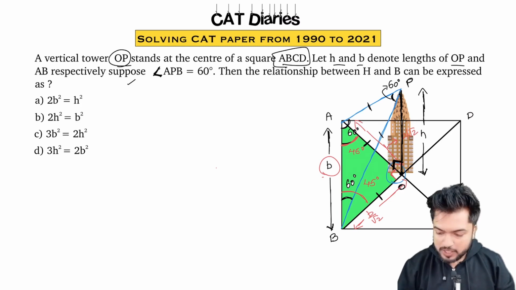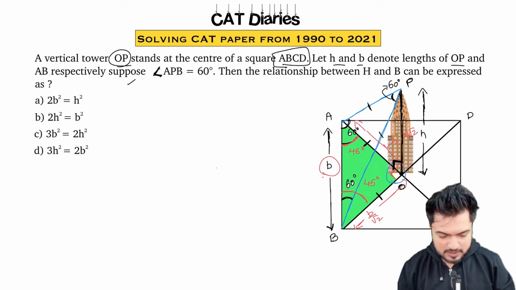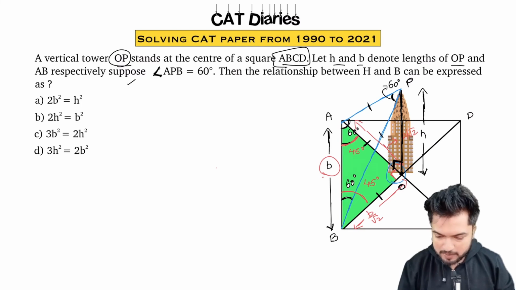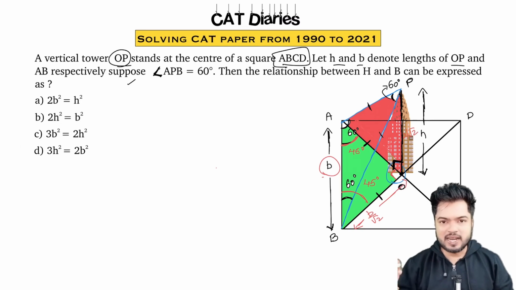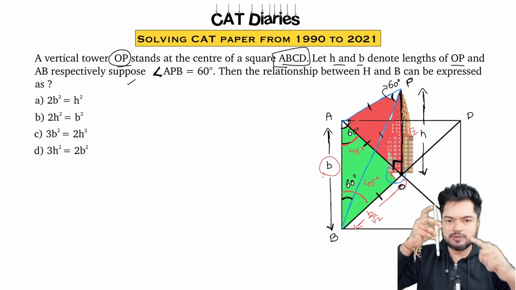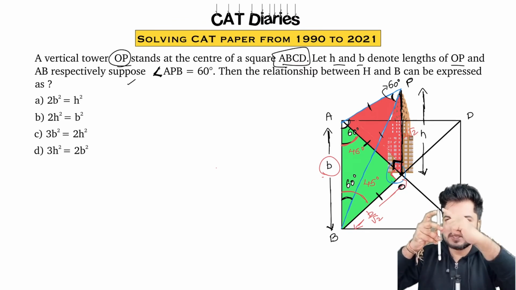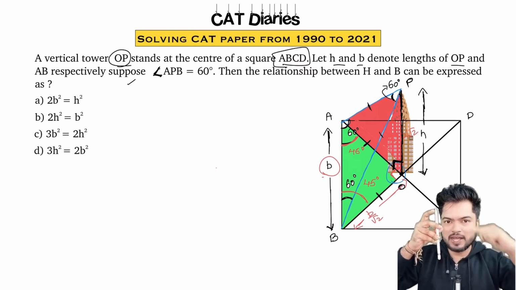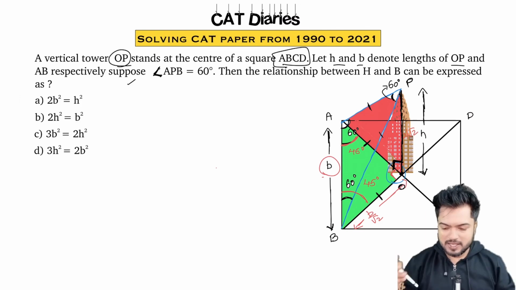So which triangle am I talking about now? See, visualize this in 3D. I'm talking about this triangle now. This entire triangle I'm talking about, which I had painted in red. So it is like this. The tower is here, this is here, and then there is one more length which is going on like this. So this is how the triangle is in 3D. That is why I say that the bottom angle would be 90.